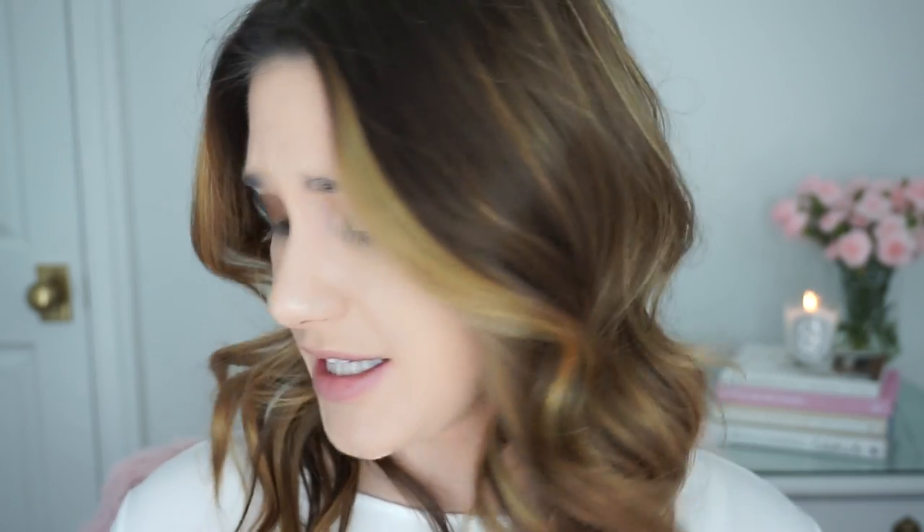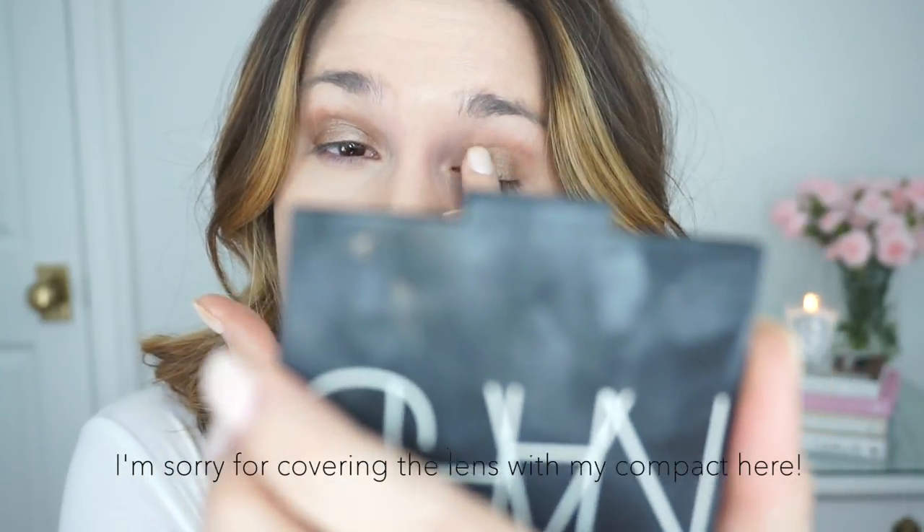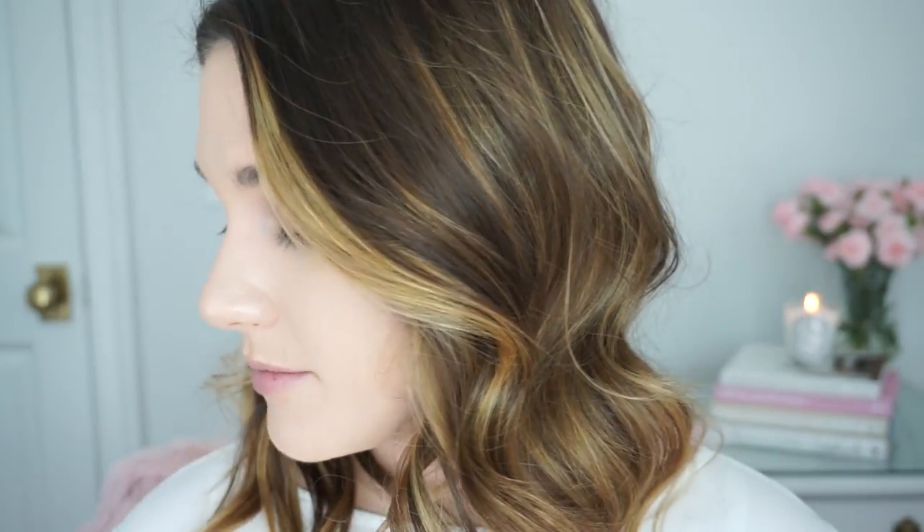This is so perfect for the beach. I was inspired to do a bronzy tropical look because I am dying to go on a vacation. If you read my blog you probably feel bad for me — I really just want to go to a beach, relax, have a nice cocktail, maybe do some shopping. I really want to travel to Europe and I'm heartbroken that I haven't been. Leave me your recommendations — if you live in Europe or if you've traveled overseas, let me know your favorite places and any tips for international travel, because I'm really desperate to travel.